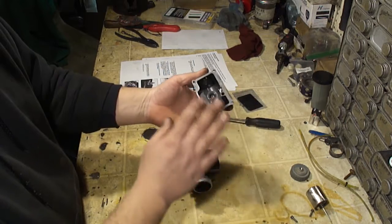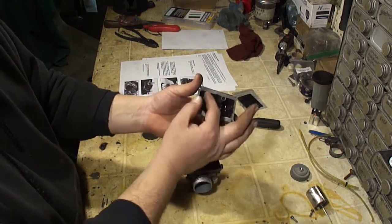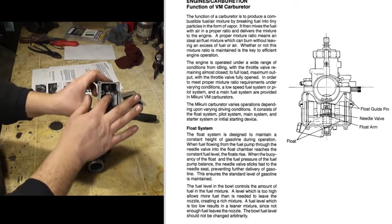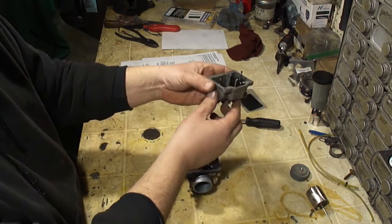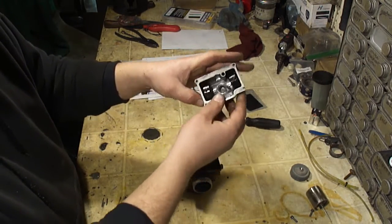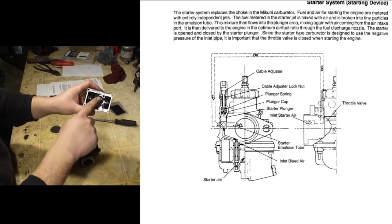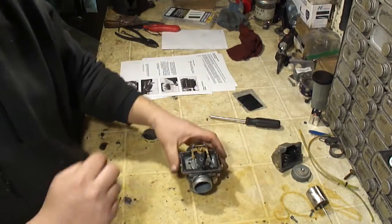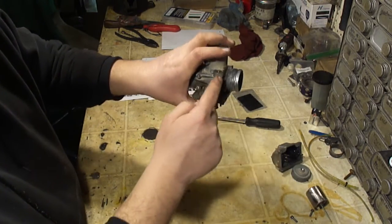Now the floats in this carburetor are a little different than most carburetors, where the floats are attached to the bowl. They have these 2 little plastic buttons on here that prevent these from falling off. There's no need to take any of this out. This brass tube inside here is connected to the bottom where the bottom hose was going, and if the fuel level gets above this, it will flow out through the tube. That's the overflow. Now this port here is for the choke or enrichener. You can see there's a hole in the bottom, and this is where the enrichener draws its fuel from. It's inside this port here. Corresponding with that port is the siphon straw. This goes up and into the choke enrichener.